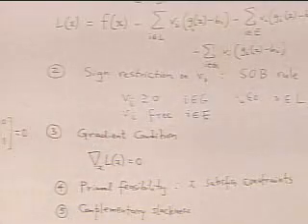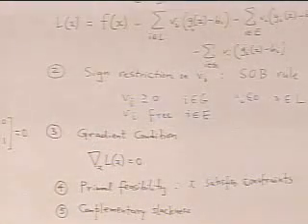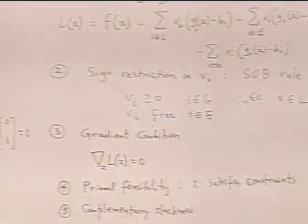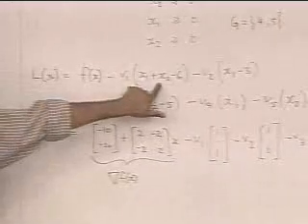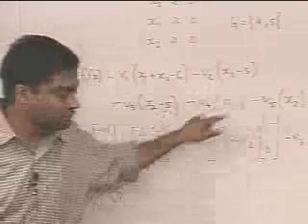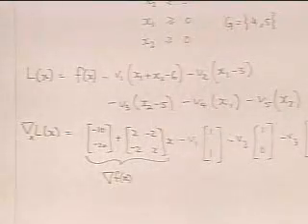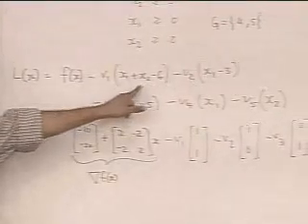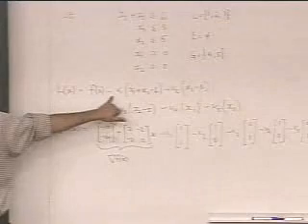Complementary slackness says that all of these brackets, this constraint times the variable, must be equal to 0. This multiplication should be 0, that multiplication should be 0, that one must be 0, and each of them must be 0. Which means that if the bracket in here is slack, which means the corresponding constraint here is slack, then its multiplier cannot play a role.